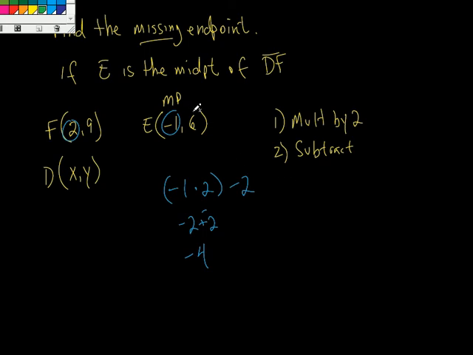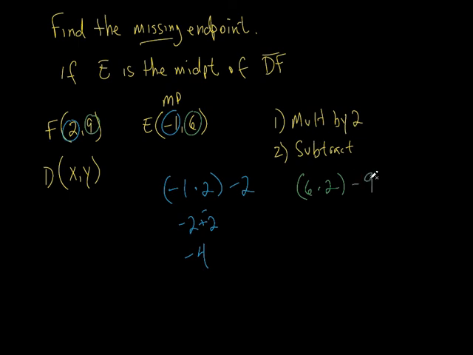All right, so let's take the y. What do we do with that number? Multiply it by 2, and then what do we do with it? That's right. No, not by 2. We're doing the y's this time. Right, we're doing the y's. So you take the y, you multiply it by 2, and you subtract the other y from it. All right, so I subtract 9. See what I'm doing? I took the midpoint, I doubled the midpoint, and I subtracted the endpoint from it.